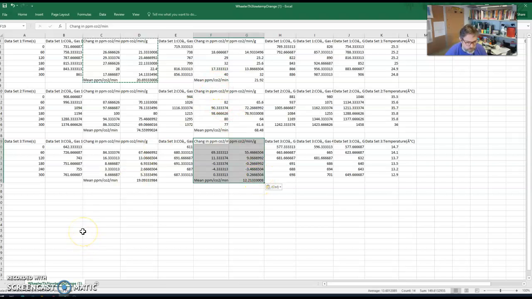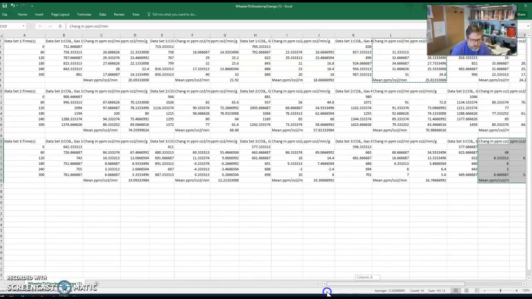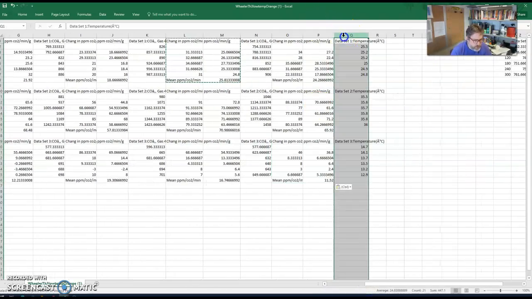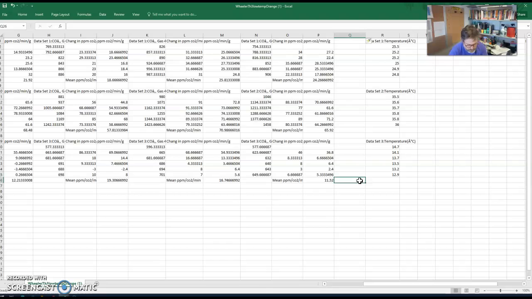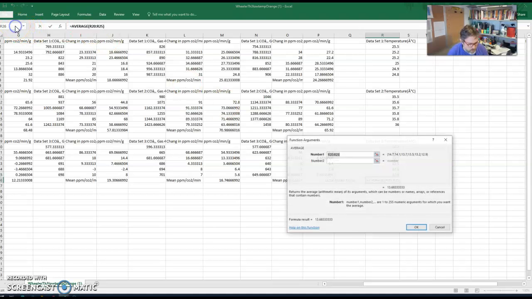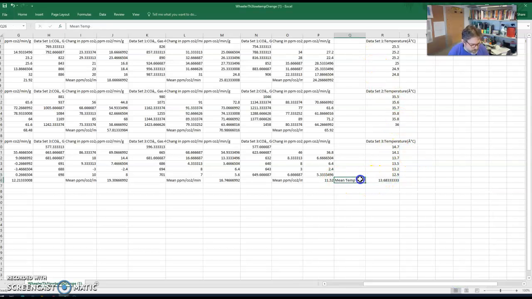And so through the magic of editing, I will make it so that that happens very quickly. Okay, so now I've got this very long data set. I'm going to insert another column here so that I can put down mean temp. We're going to do a mean temperature for that whole run. So this would again be equal to average. Make sure it's the right ones, R20 through 25. You can also highlight those. And then we can copy and paste that for all three.